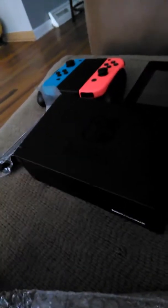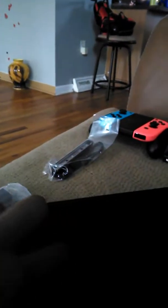We have the safety band, the charger, and I think this is the cord to hook up to your TV, but I don't think this is long enough. So maybe I'll use my own. Does it have an HDMI input? I think it does. Somewhere. Maybe not, maybe I'll figure it out later. Yeah, see, HDMI. Yeah, on the side. I'm gonna hook in. No, this is the USB. Okay, I'll figure it out later.